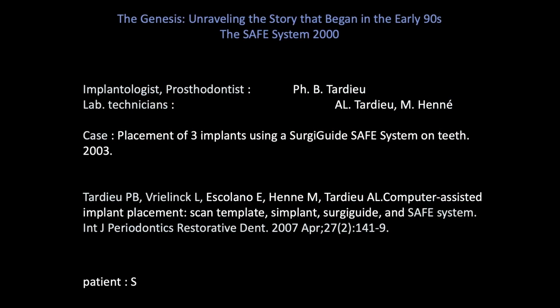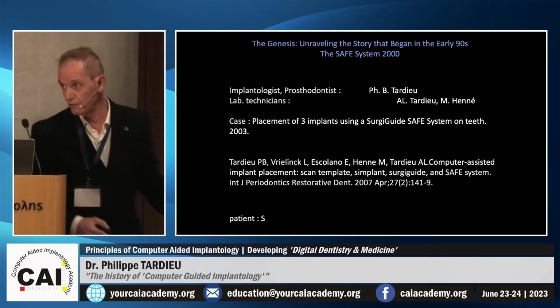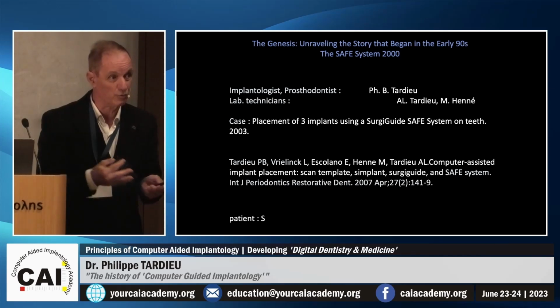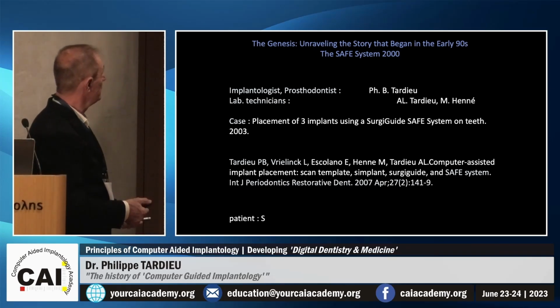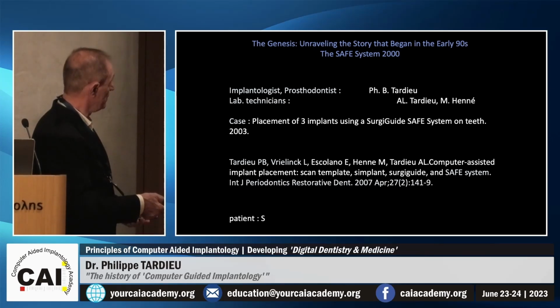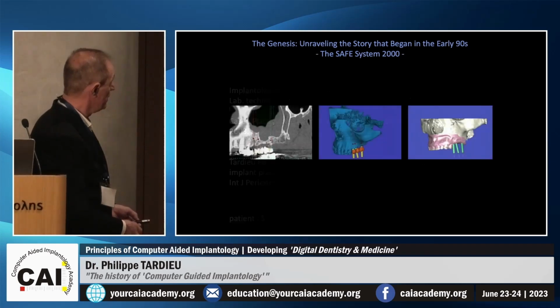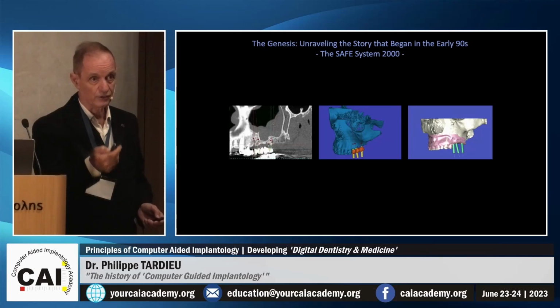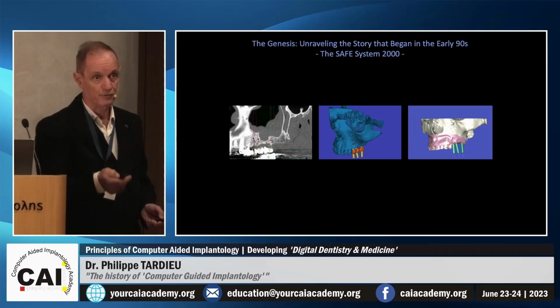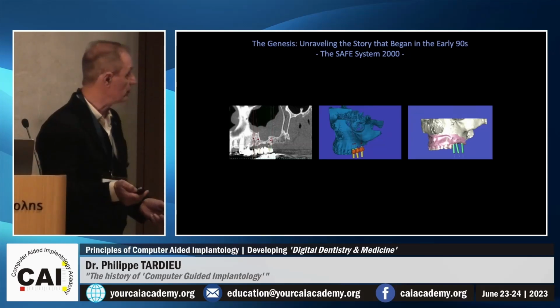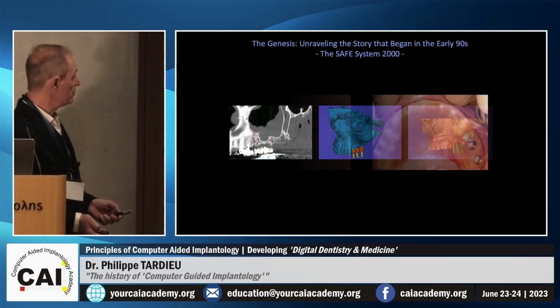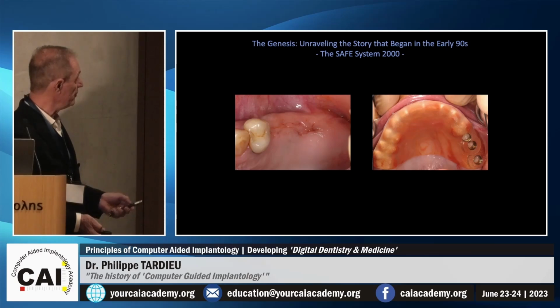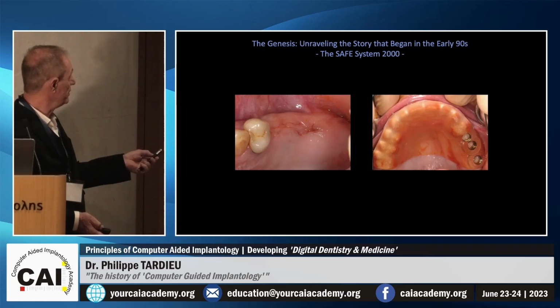And then we went to this. This has been published again with Luc. We were so close. It was the history. This was published in 2007. It's again a partial case where we wanted to avoid the sinus lift. So guided implantology helps you to do less than you would have been required to do without guided implantology. This was published in the International Journal of Perio and Prosthetic Dentistry.